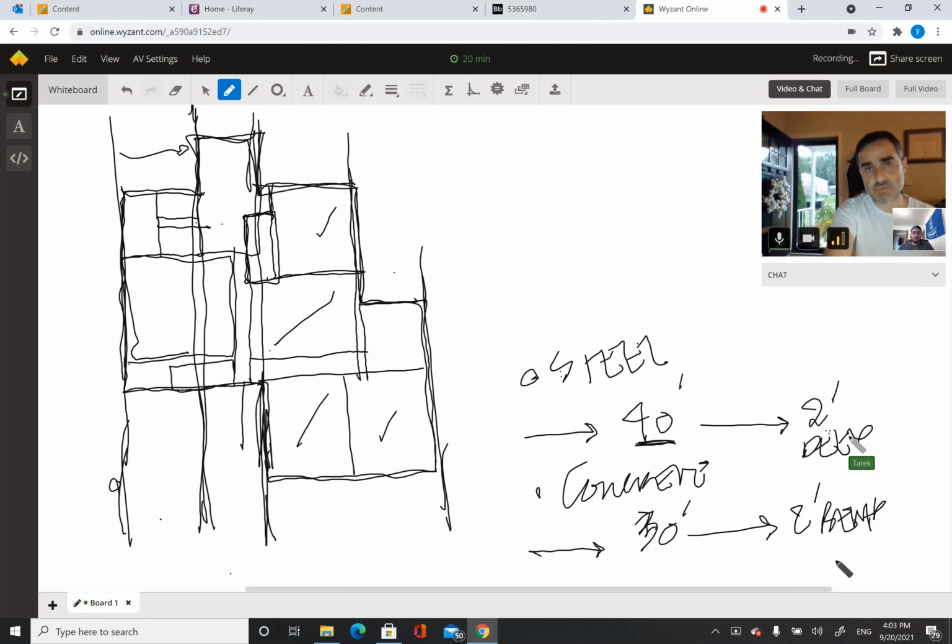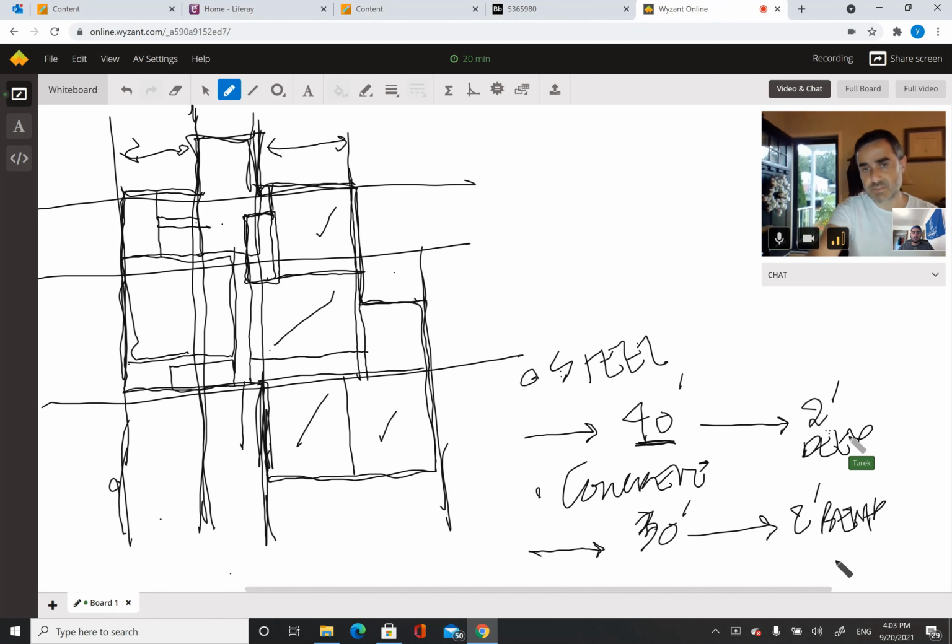This, I'm assuming, is not going to be more than 30 feet. Let's say this is concrete. And that's how I would lay it out. And then you start from this direction, you start laying it out that way. Maybe you just find places where the building starts to shift and break. You want columns to help with that break. And there's going to be a column here, a column here.